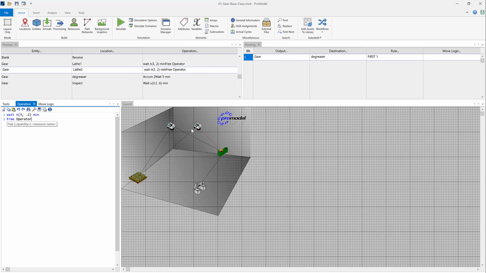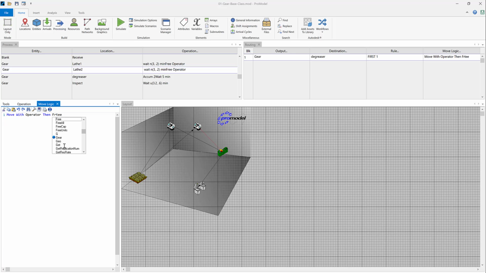Now we're going to move the gears from the lathe to the degreaser. So our move logic is going to be here. Okay, move with operator, then free.